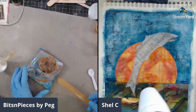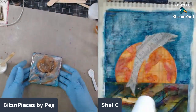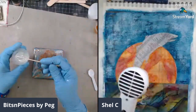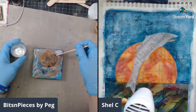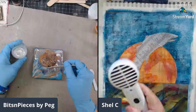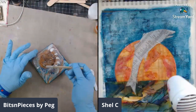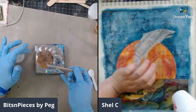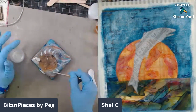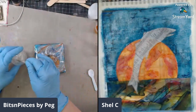Laura says that she would call yours done. Yeah. Well, you know, the beauty of it is I can play as long as I want to. I can keep adding more layers and more layers. You can see on this one, I added a few other inclusions. One, to do.